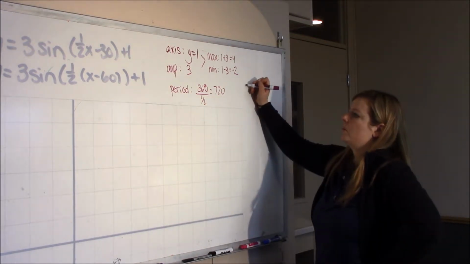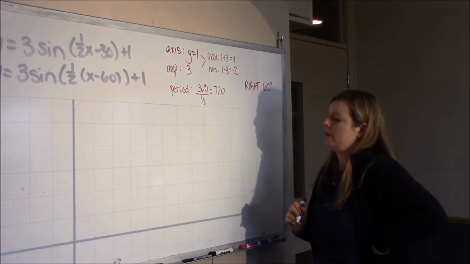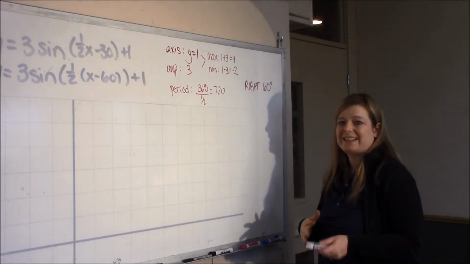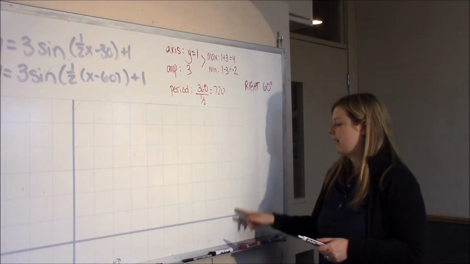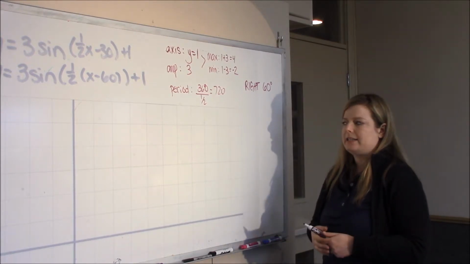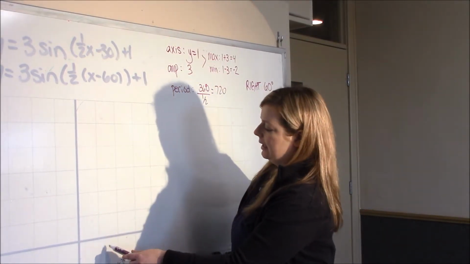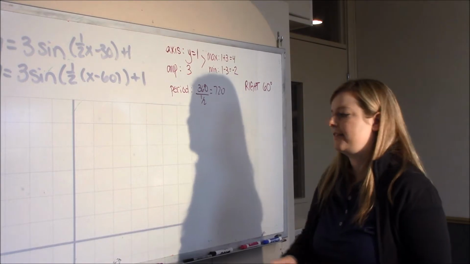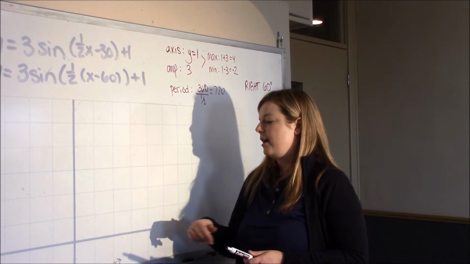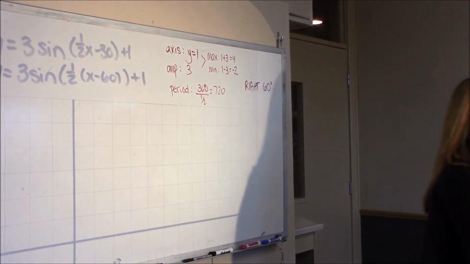And then I'm going to go right 60 degrees. Okay, so I have to think about this because I want enough space so that I can show right 60 degrees easily. So if I went up by 45s, for instance, it's kind of hard to guess where 60 is between 45 and 90. So if I increase by, let's say, 60s, then that would just mean when I move it right 60, I only have to move everything over 1 square. But we have to see if we have enough space to get up to 720 if each tick mark is worth 60.